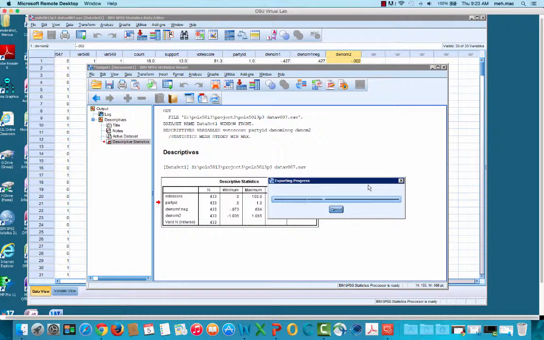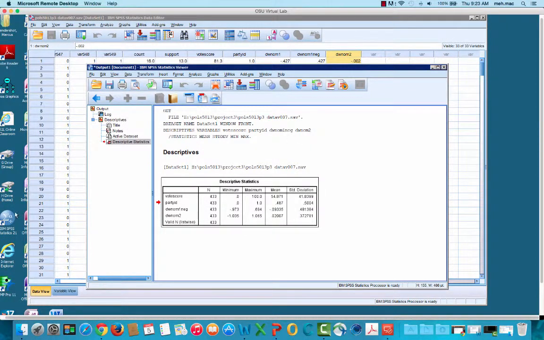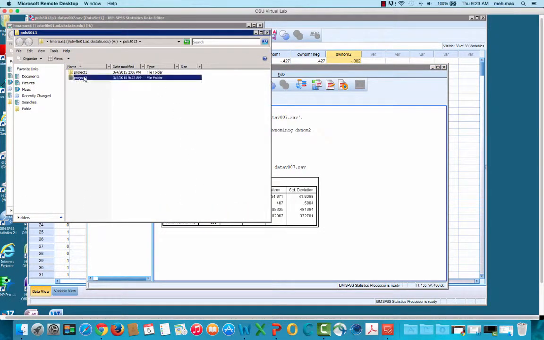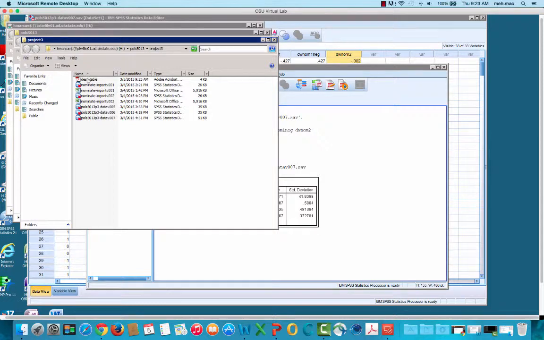Really easy. And then you can print that off. You can take that back to your desktop through the H drive and print it off. It should be fine. Alright, so let's go to the H drive. And I'll have 513, project 3, and now I should have the descriptive table. And you'll pull that up.